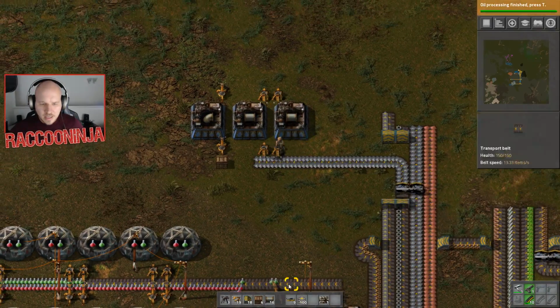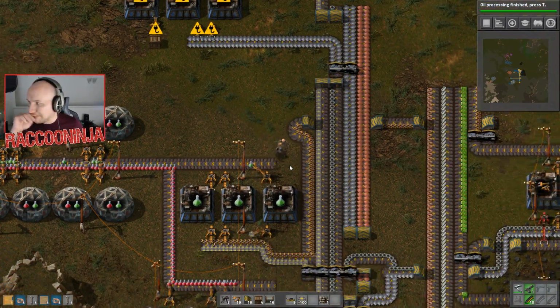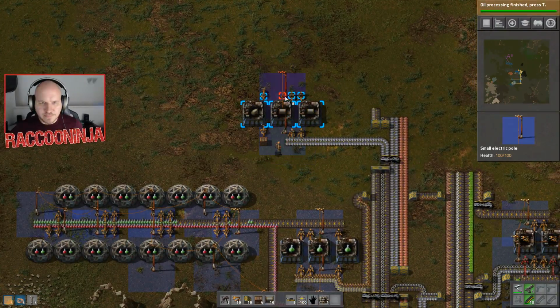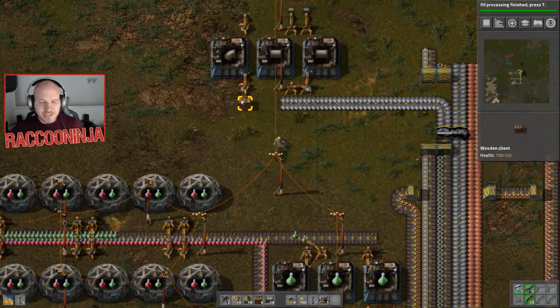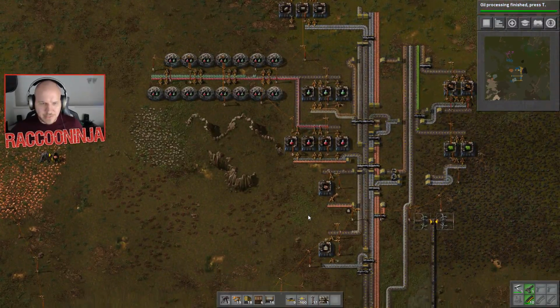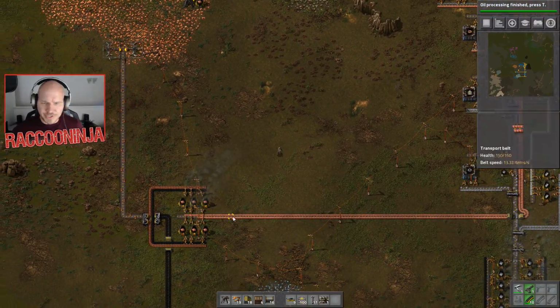Cool. We need power up here, and we don't have any poles. Awesome. Come on. Poles. There we go. Perfect. What are we doing on power production? We're actually starved on power. So that's not good. Actually, we have another steam engine here, so we can just drop that in. I think we have enough steam production, if I remember correctly.